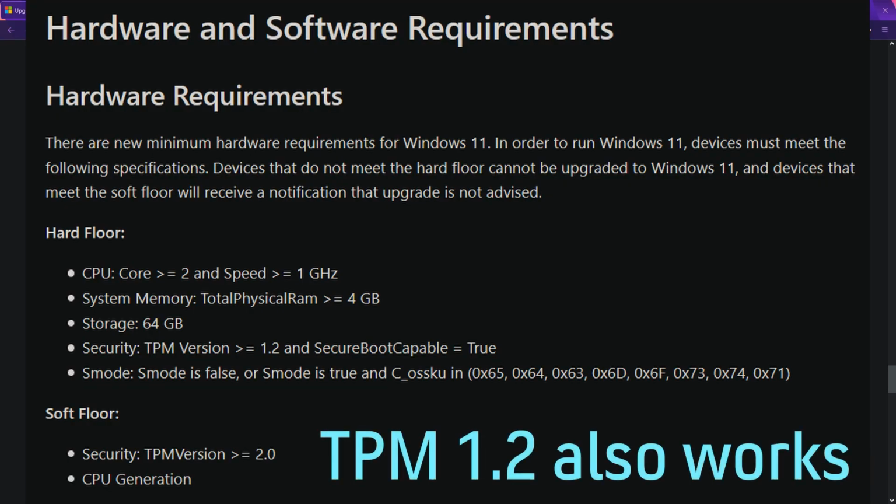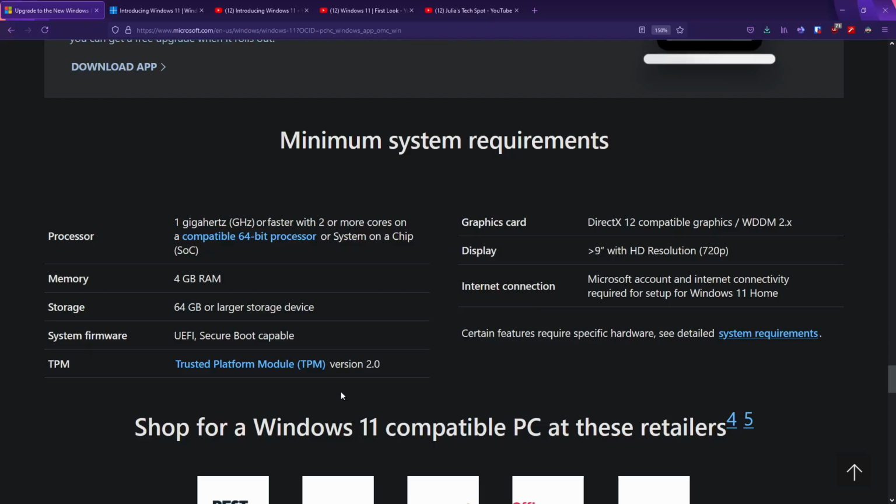Now, when I was hearing about that with the leaked build saying it needed TPM 2, I thought, oh, that's just temporary because it's not the final version, it's still in testing. They probably want it to be secure, they probably have all these requirements so it runs on newer hardware, they want people to run it on newer hardware, and that's what I thought. Although, no, it actually made it into the final version, meaning that if your computer isn't like 2017 or newer, you might not be able to run Windows 11. Now, I'm sure there are some computers older than that that can, or there may be a way to get it to work, but I will say this.